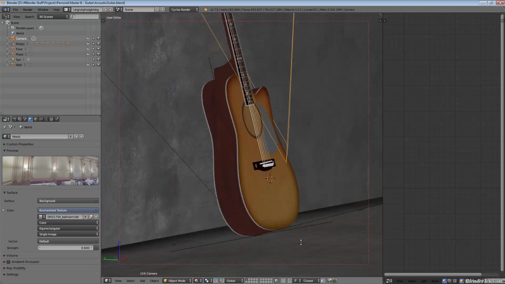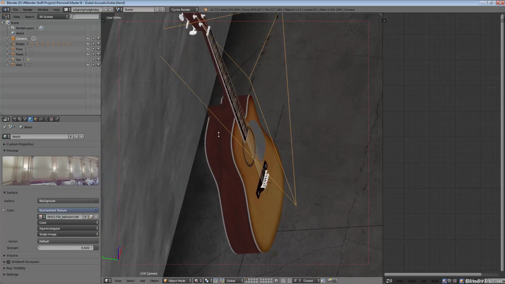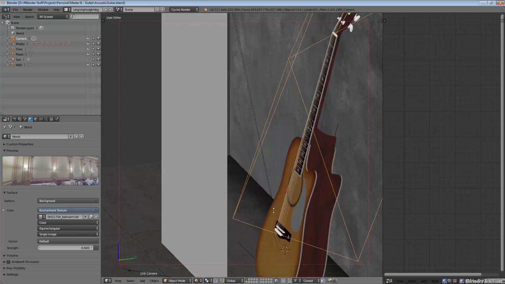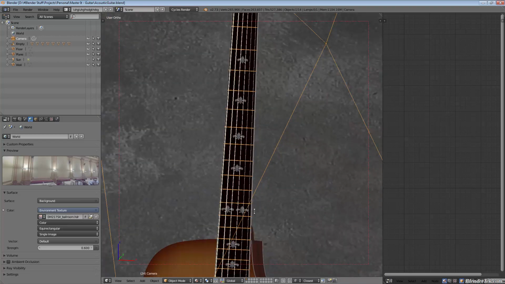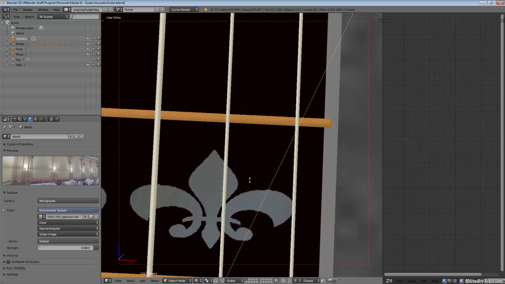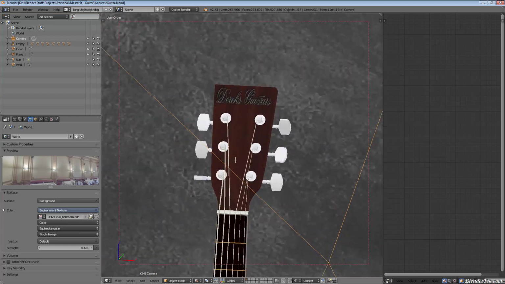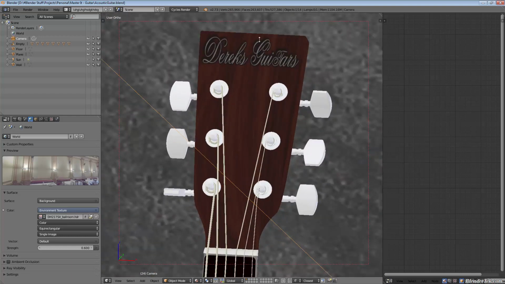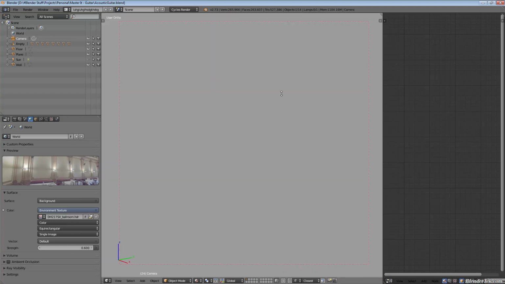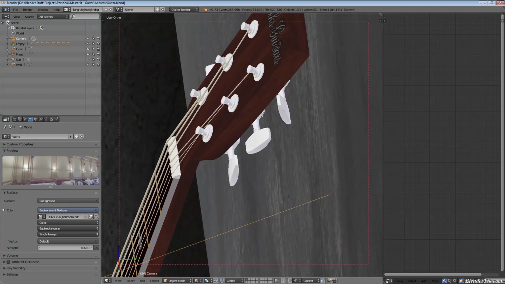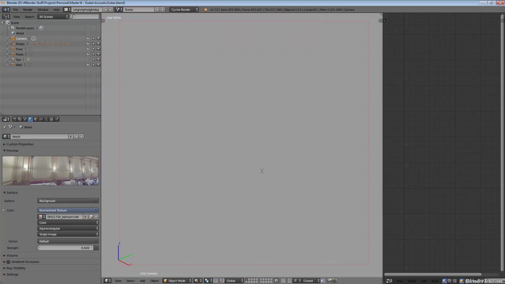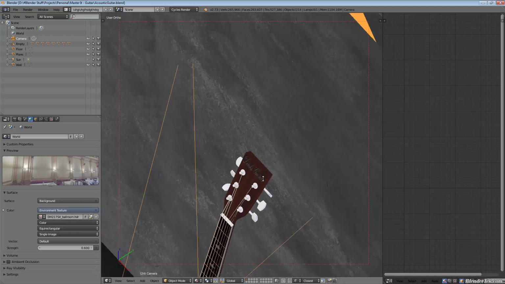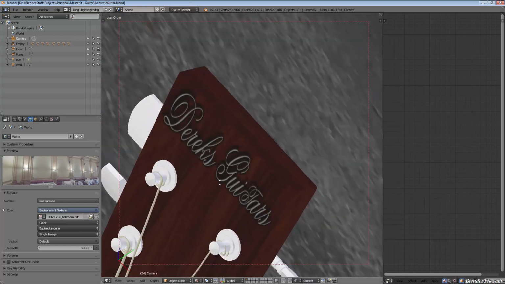You can see how everything wraps around nicely around the body, and there's no texture stretching on the front of the body. The fret inlays aren't stretched at all, and the same with the wood texture on the headstock and the text. It's not stretched in any way. I didn't align it perfectly along the seams here, and I would use some texture painting. Actually, let me go into that quickly. If I can handle it, this is a huge file.